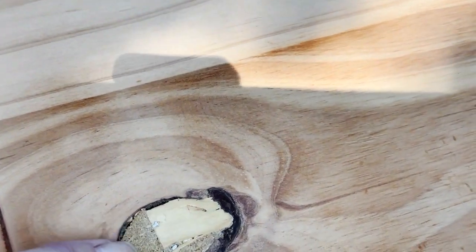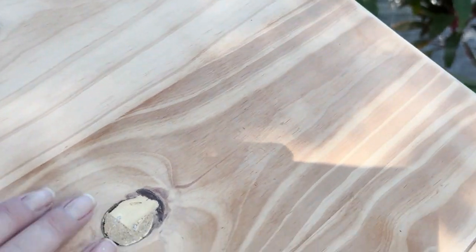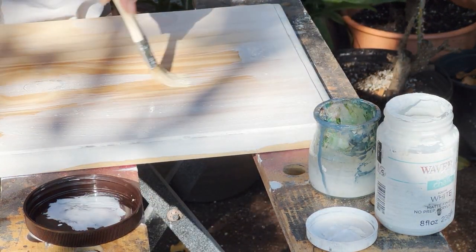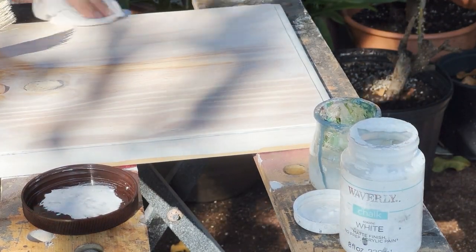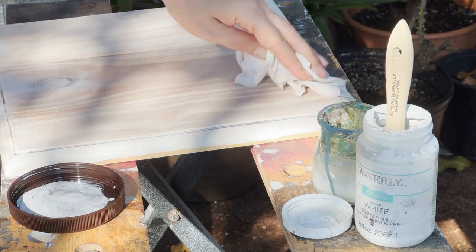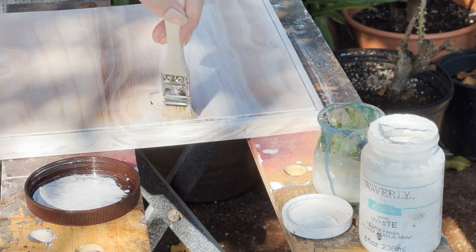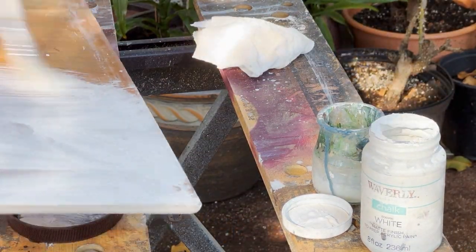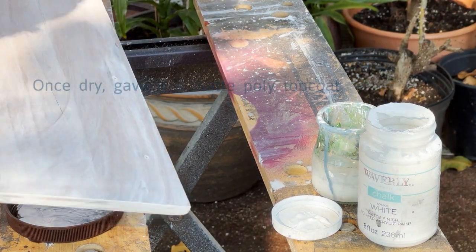When I started seeing the final results of this I was like, oh I really want to just put on a Danish oil or something and let it be all natural and pretty. But I kept sanding and found a big old hot mess, so I'm going to give this a whitewash — it'll still give me the wood grain but hopefully disguise this a little bit better. It's pretty much watered-down chalk paint, ideal for making a sort of paint stain. You just brush it on real watery and kind of wipe it off after it's set for a little bit. You can sand it off if you put too much on, or come back and put more on — or just leave it on longer and it'll be more opaque.